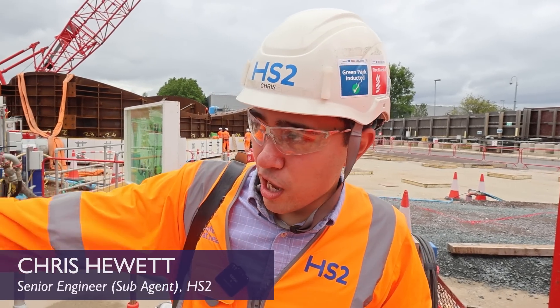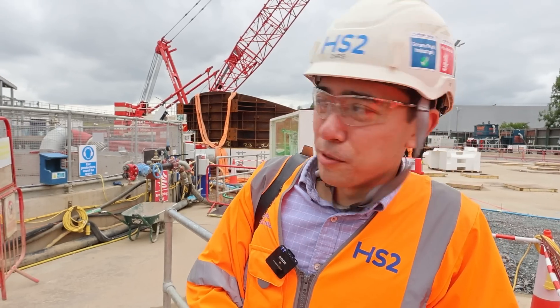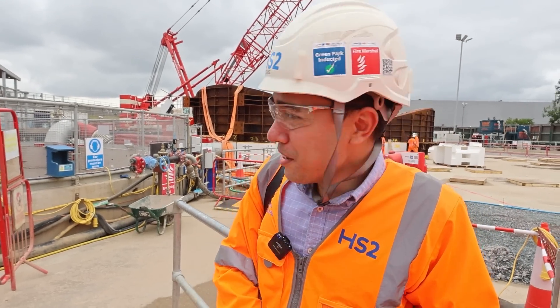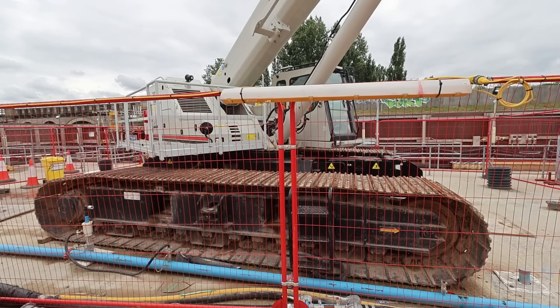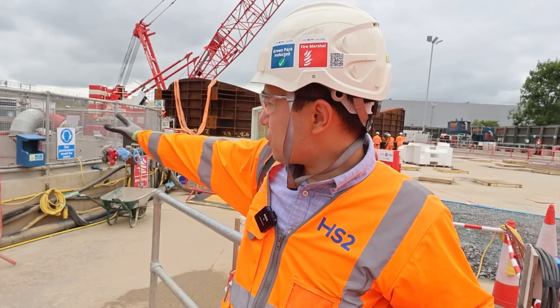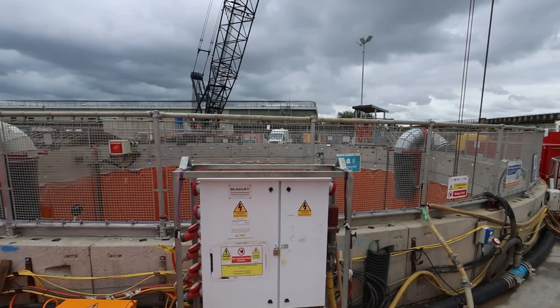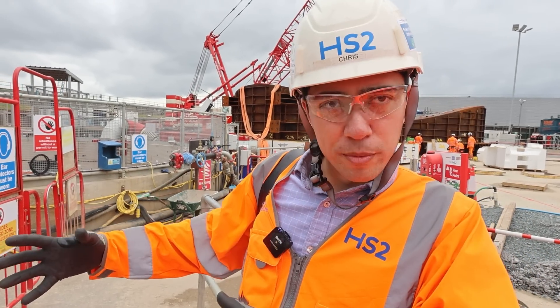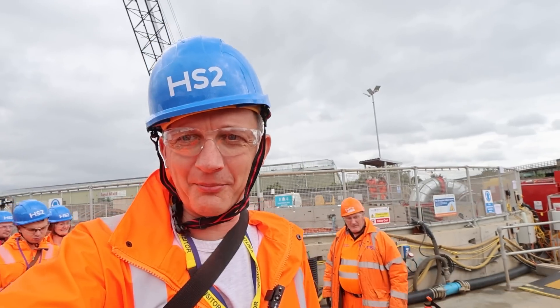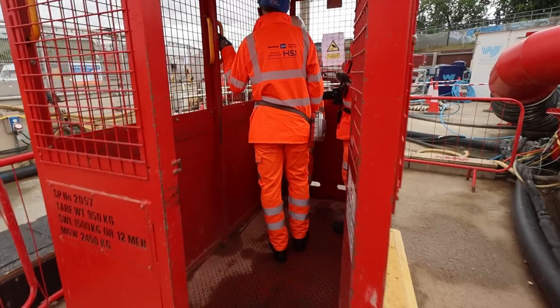So this is a man rider — this is how we lift people in and out of the shafts. You can see there are three gentlemen sitting there waiting patiently to get in. They'll be lifted in using this 70-ton crane in the background into our main shaft. We've got a larger 20-metre diameter shaft just behind you, and to my right we've also got a slightly smaller one, 15-metre diameter at the surface. But this bells out to a much larger diameter underneath the ground. I'm glad I brought my wide-angle lens because we are going in and it is a little small space.